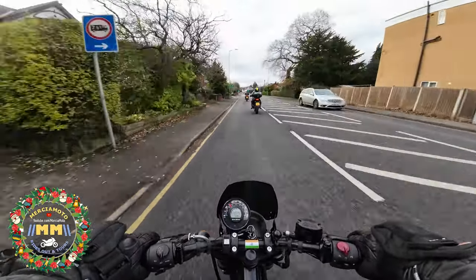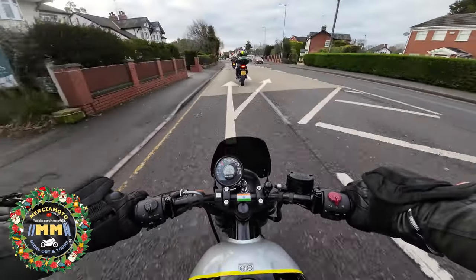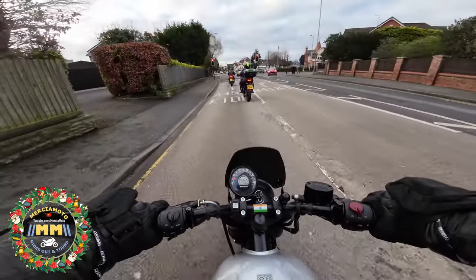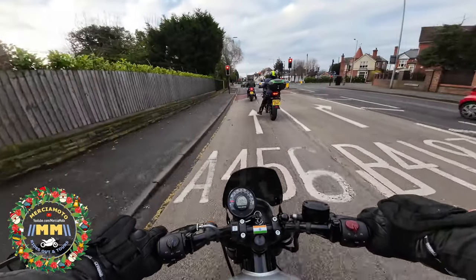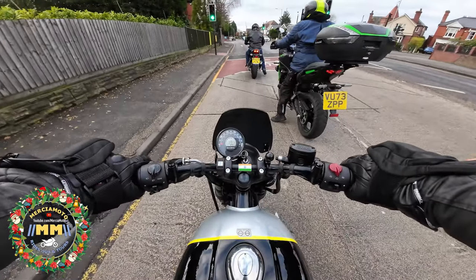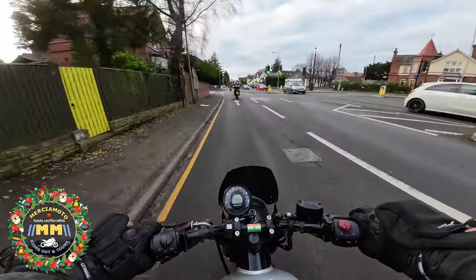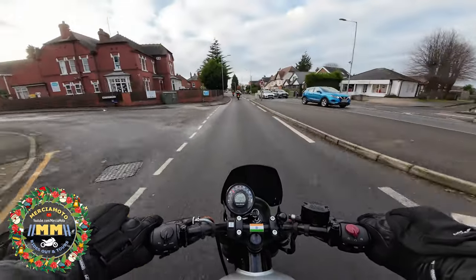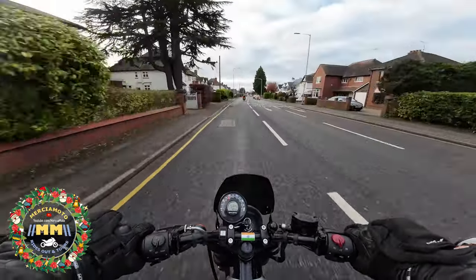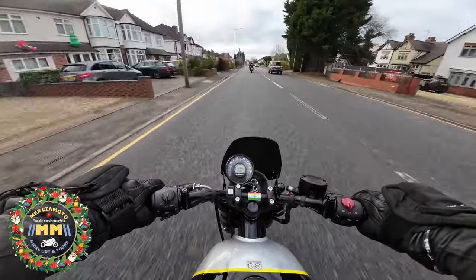It's just, yeah. Now as it's loosening up, you're going, bloody hell. It's lovely. I don't know whether it's because it's small and it makes it feel a little bit more powerful than it is, but it's not really a slouch at all. And I think once I've maybe done a few more mods, definitely going to put the DNA air filter in it in the new year, and then possibly look to see how we can decat it, I think it'll unleash a whole new world of fun with it.